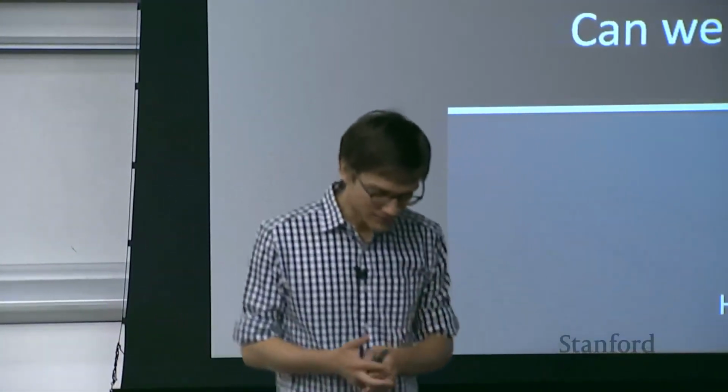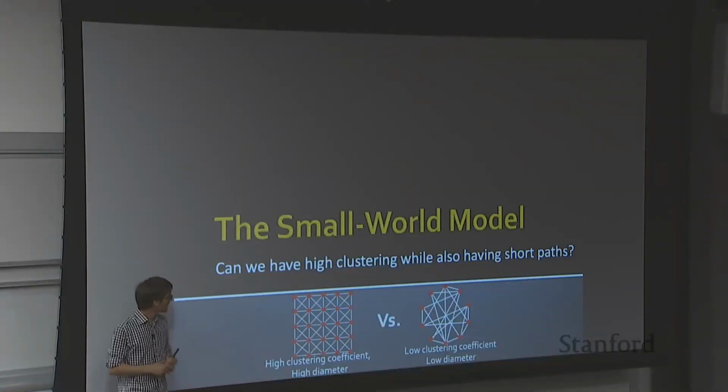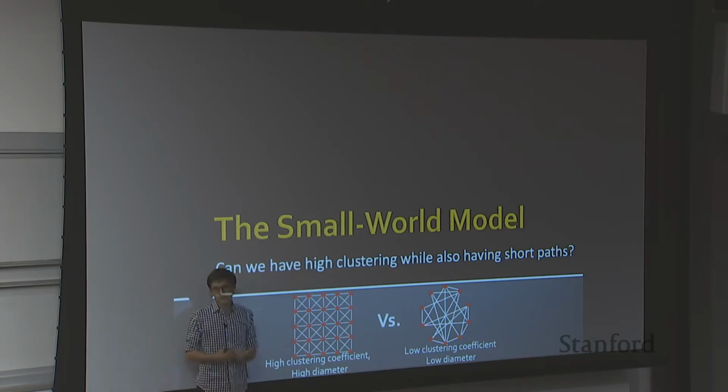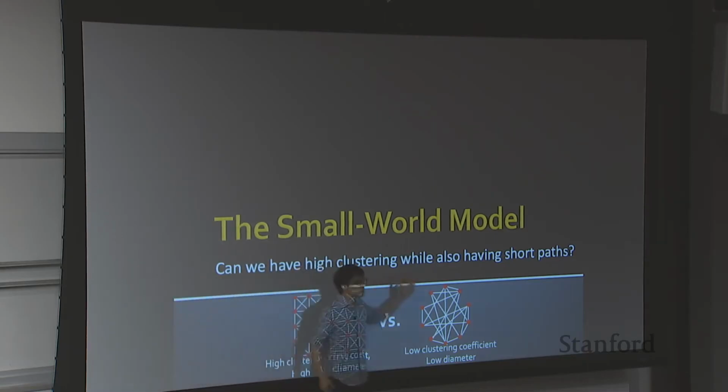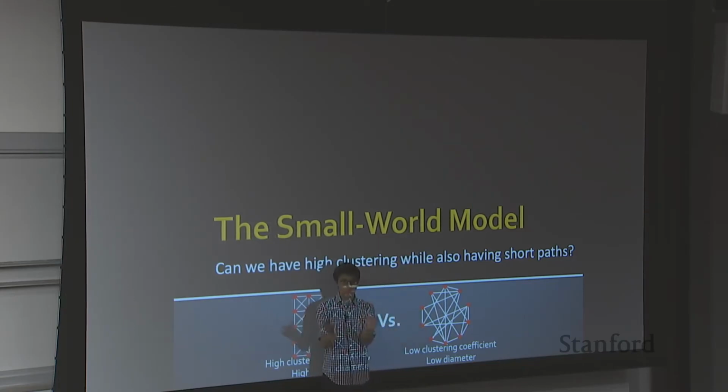So now what I want to do is show you the next flavor of the model that builds on this random graph model. This model is called the small world model. The point of this model is to try to reconcile this notion of clustering and shortest paths. It's clear that if I have a random network, shortest paths in the network will be very small. So that's great. But this would assume that we as humans have random friends all over the world, right?